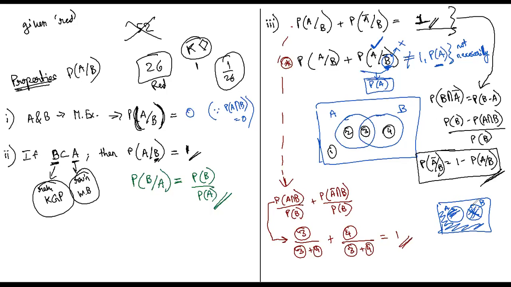See, you have to consider the entire sample space. The sample space is not a partition of A and B. It doesn't mean that either A or B must happen. It is possible that neither happens. It is possible that A does not happen and B also does not happen. So how can it be 1? We are saying that B is not happening. Then either A can happen or A also does not happen. Something else can happen apart from A and B.